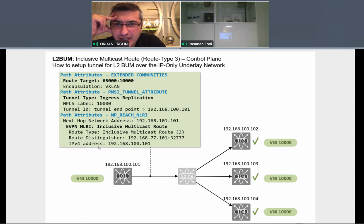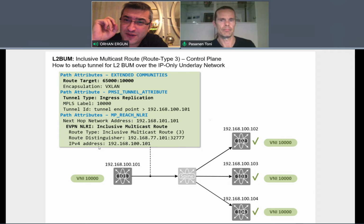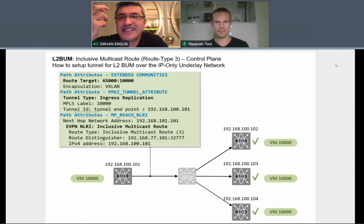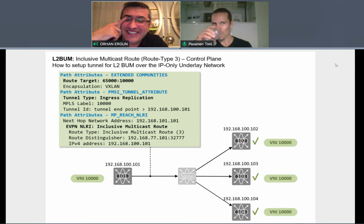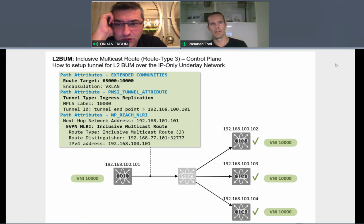Meanwhile, let me have a look at what we have. Layer 2 BUM: broadcast, unknown unicast, multicast. And we will be talking now about route type 3. For most people, and even for me, this is the confusing part. Types 4, 1 and 3 are confusing; 2 and 5 are probably the most understandable, because it's like OSPF, and everyone knows OSPF because you are dealing with it maybe on a daily basis. IS-IS, not so much, so from a network engineering knowledge point of view, probably IS-IS is a little bit less known than OSPF. Same idea here. You may not see type 4 in every network if you don't have a multi-attach segment; you don't escape from type 2 anyway. Let's start with type 3. We should make this one very clear because I don't see the clarity in any other video on the internet, for me at least. So let's speak about this.